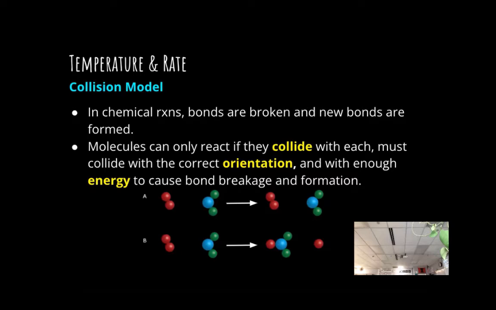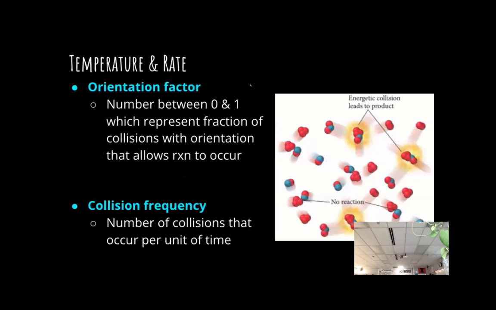So in order for that to happen, three things have to occur. The molecules not only have to run into each other, they have to collide in the correct orientation. So they have to hit each other in the right positions and with enough energy to cause those bonds to break and the other bonds to form. So the two examples here, you can see in this first example, you end up with the same substances. So those three things did not take place. But in the second reaction, it did. So you can tell if a reaction has taken place if you've had new substances formed.